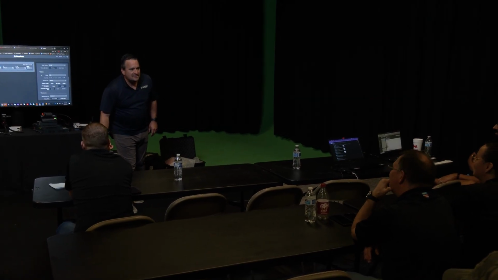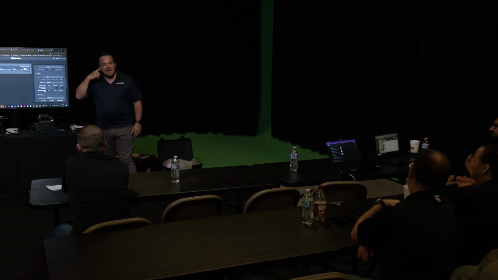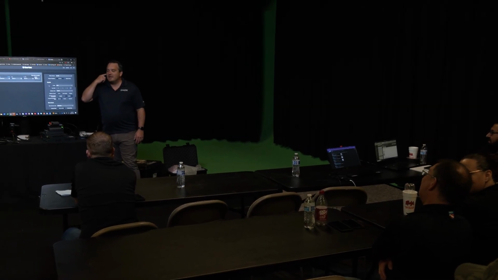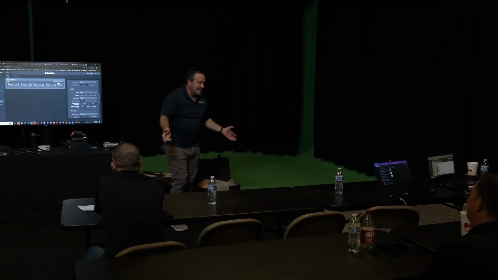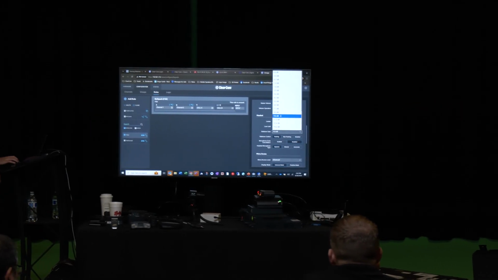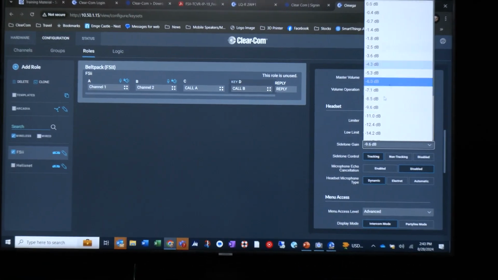They turn down their amp. Same idea with side tone. The deaf guy hears himself and they start talking quieter because now they hear themselves, and they're a little quieter on the rest of the headsets. Make sense? Yes. So take that from negative 9.6 to 0. And guess what? It's for that specific role, so nobody else has to deal with it. All right, moving on.